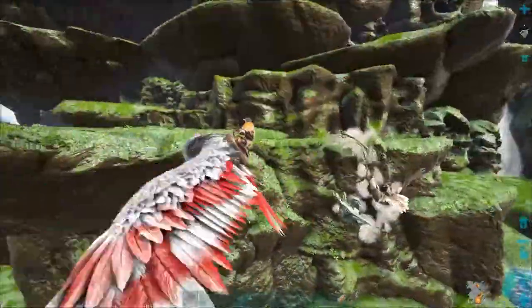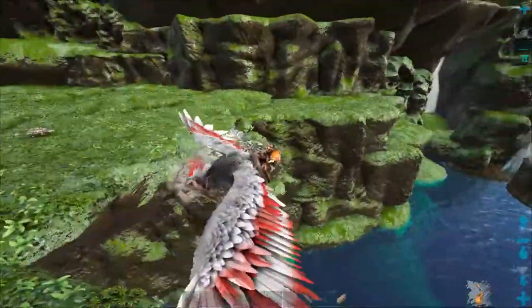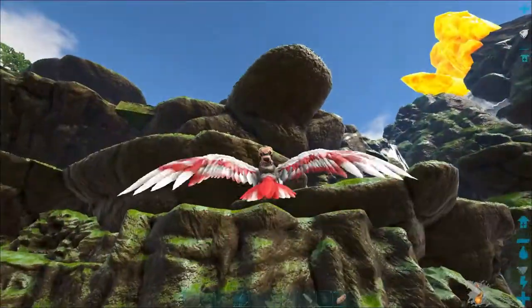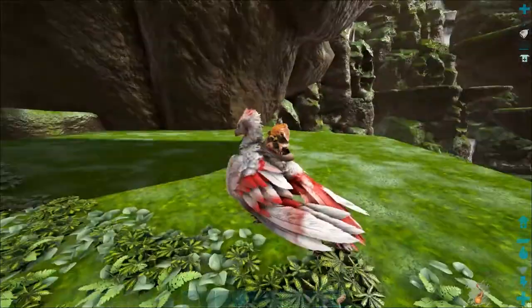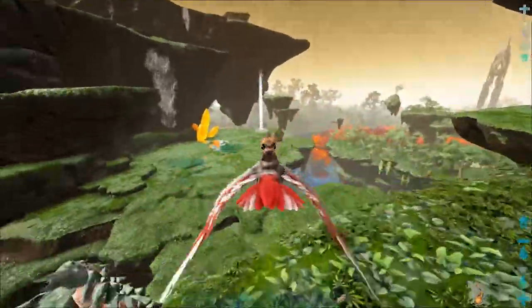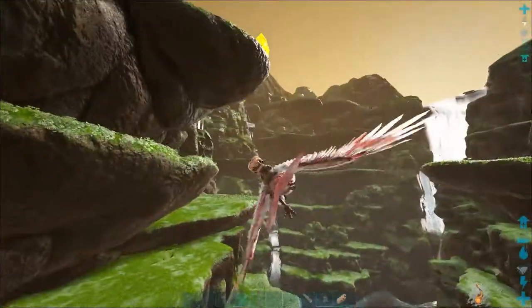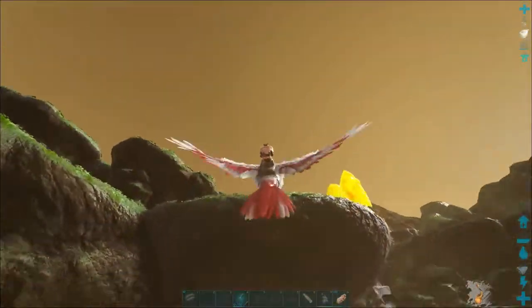What's going on? So they don't de-aggro. Yeah, check your stamina. Oh shit, nice one. That's the last thing you want. Just come up the cliff behind me, fuck you, Rock Drake, Jesus. Oh my god, this is bullshit. Oh my god.